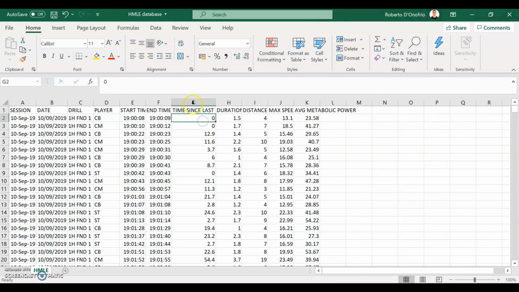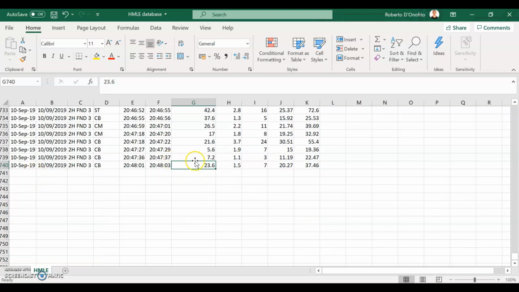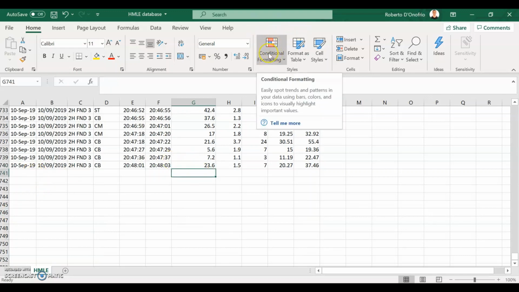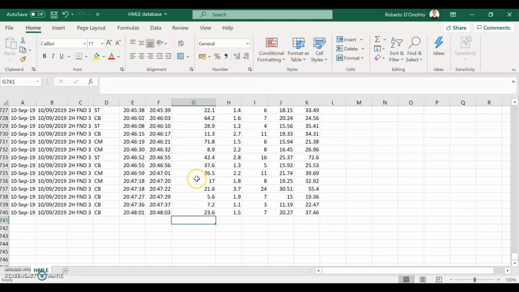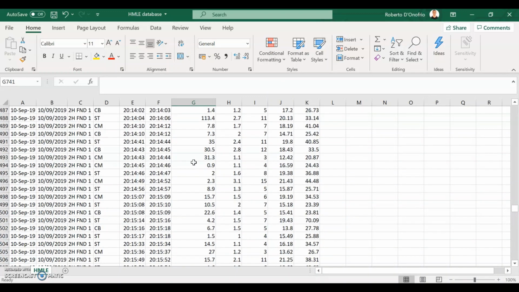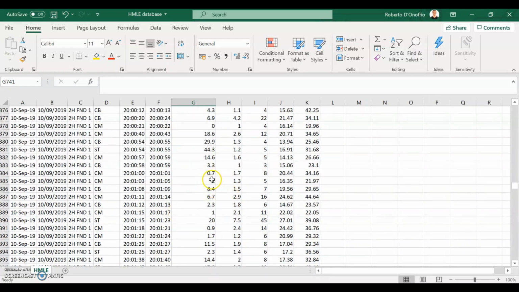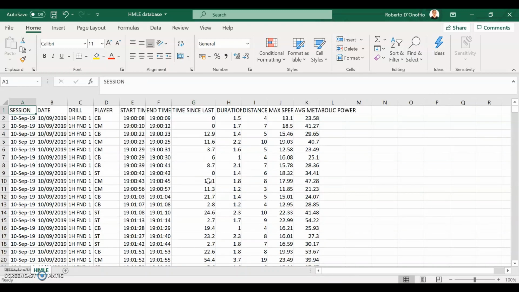And that's it. Since I highlighted the whole D row, when I come down and paste my next session under here, the rule is still going to be there, so you don't have to do that anymore. All you have to do is have a quick look for any cells that are highlighted in red, and if you find them, just replace them with a 0. So we're good to go now. This is then the file we're going to save, and we're going to import this information onto our Power BI dashboard.